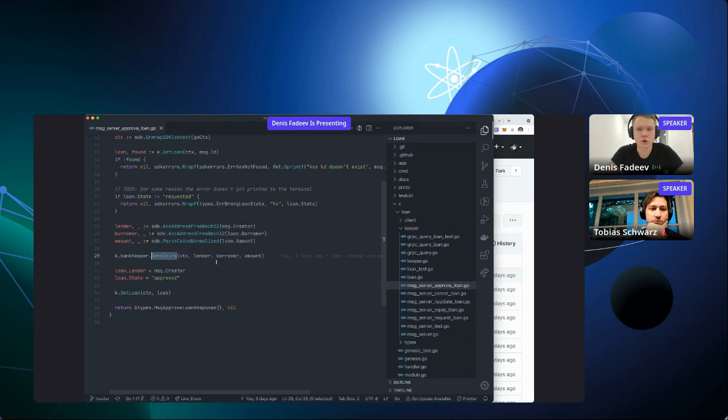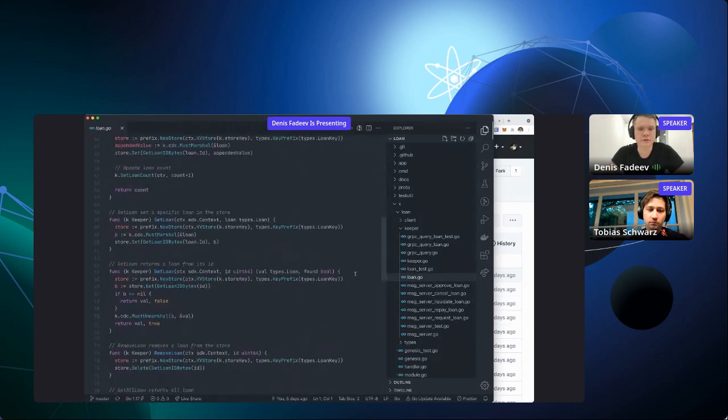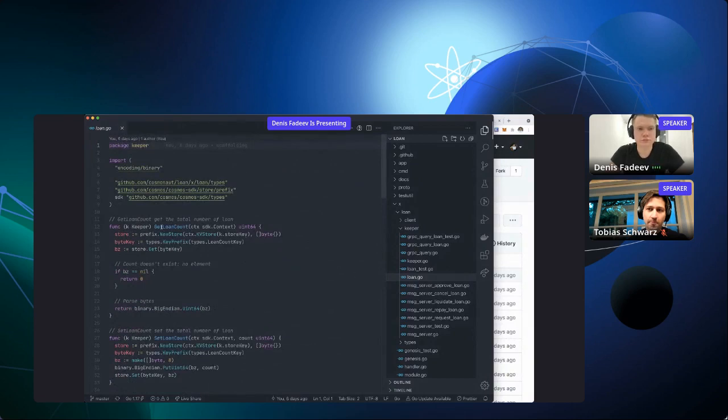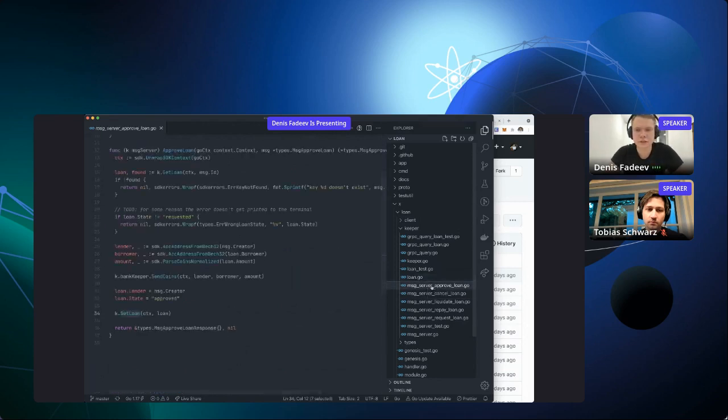And that's where the loan is: that's the logic behind the loan, where you send tokens from the lender to the borrower in a precise amount. Then you update the state of the loan with the creator as lender, because now you know who approved the loan, and you change the state to approved and again set the loan. This is one of the beautiful things about Starport: it has all these functions you don't need to write by hand, like GetLoan and SetLoan. All of these getters and setters are implemented automatically for the types that you scaffold. If it was something else, it would be something else here, like GetProductCount. It takes all the fields that you use when scaffolding and intelligently scaffolds everything.